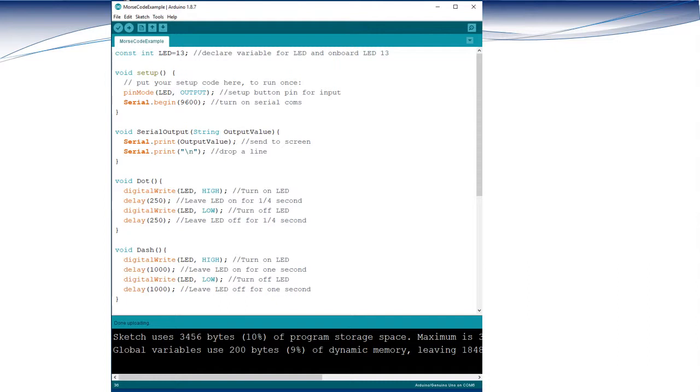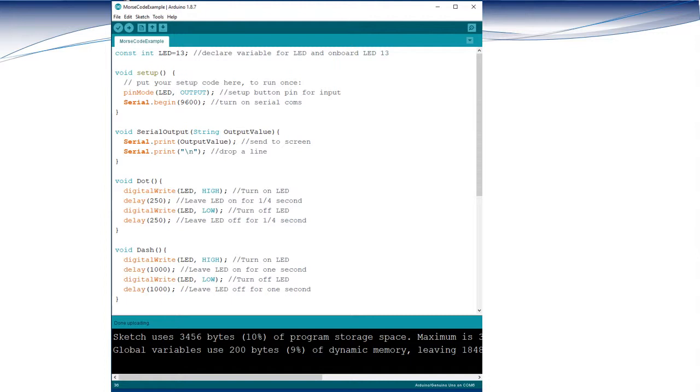Okay, so here is an example of a version to do the Extra Credit Lab 2. We have to declare the LED as pin 13. That is the onboard LED that you get to blink. We've declared it as a constant because we don't want that to change.